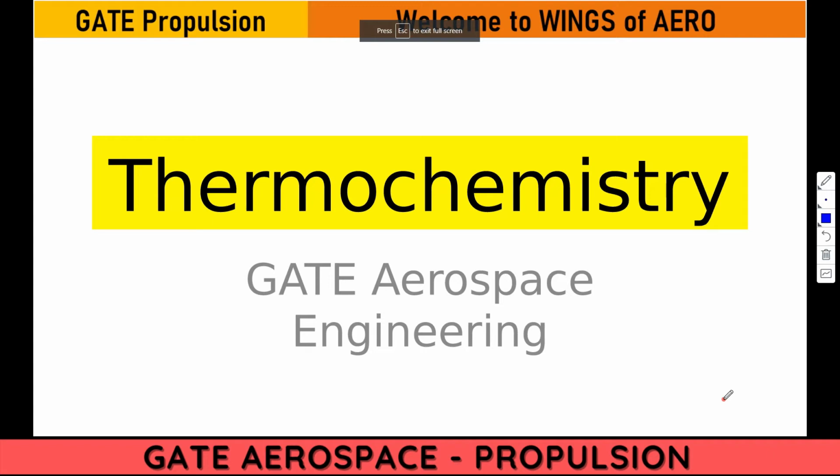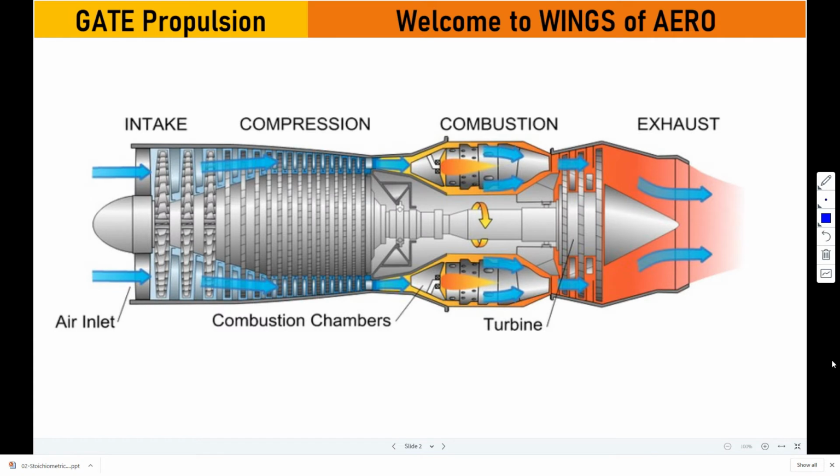This is another very different kind of topic. So today's topic is thermochemistry. By the name itself, you can understand what it represents: thermochemistry of combustion. Before going to this thermochemistry concept, we will look at the components we have in our gas turbine, so that we can relate them with the thermochemistry.